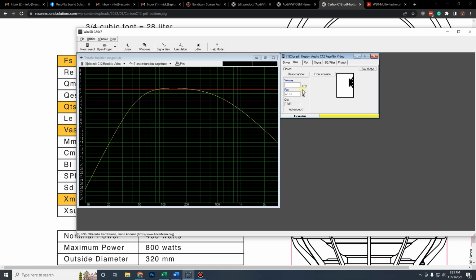But yeah, you can play around with that. Or, if you're using this subwoofer in an enclosure that's already predetermined because your car or your install is limited and you can't build a box over a certain size, you can just put it in that limited box and see what it gives you. This isn't terrible. We're not going to really go over that now.